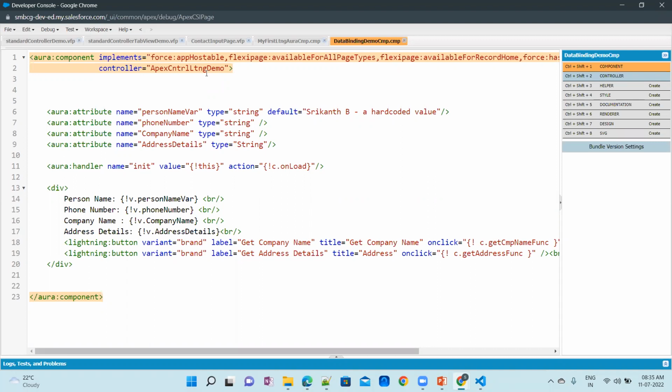And next, what we concentrated on is the parent component and child components, and how these two communicate. How you pass a value from the parent component to the child component, and again from the child component to the parent component, like that.